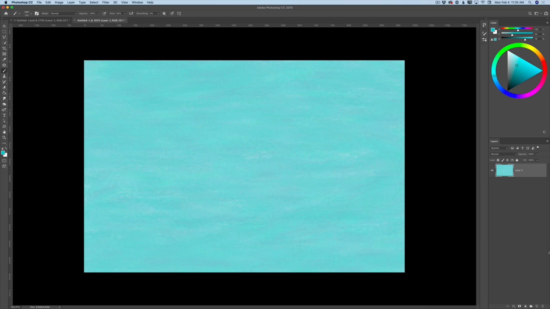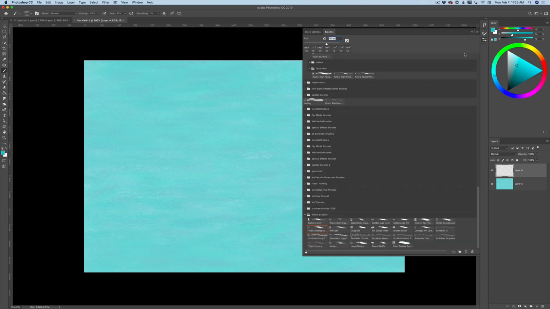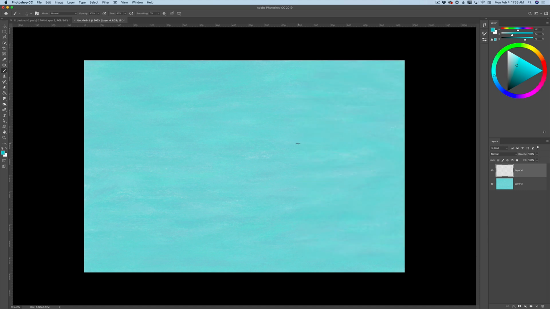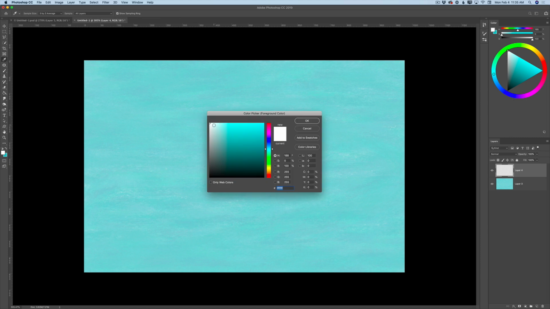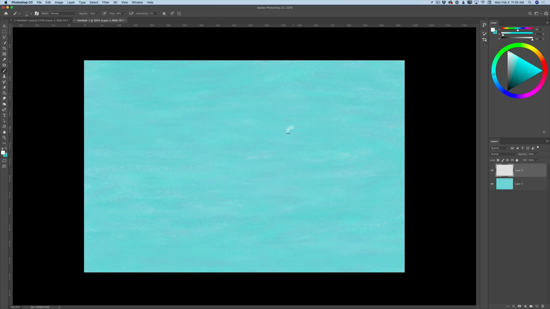Now, I will create a new empty layer just like that. I will bring down the size of my brush just like this, maybe more, just like this. And I will start working on my swan. Basically, I will outline my swan, but I need to change the color. I will be using a light shade of blue color, pretty much close to the white color, just like that, and I will outline the swan.